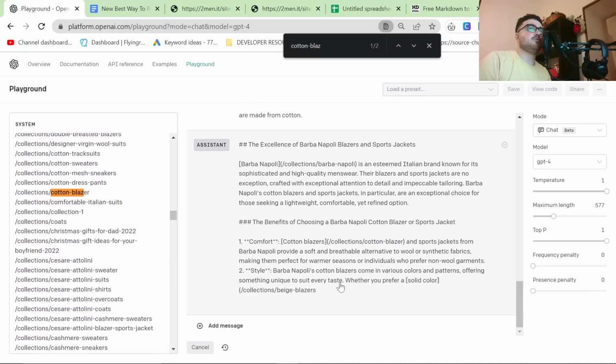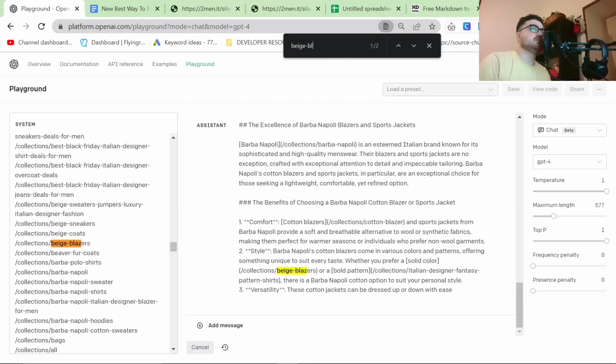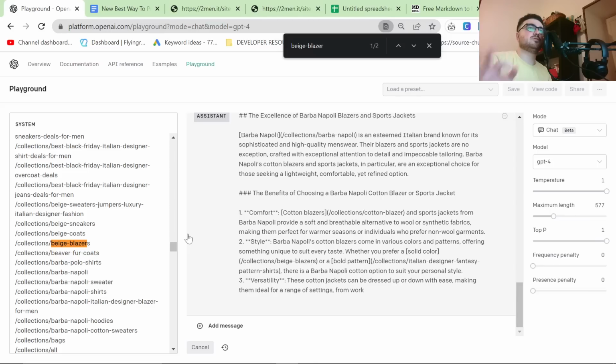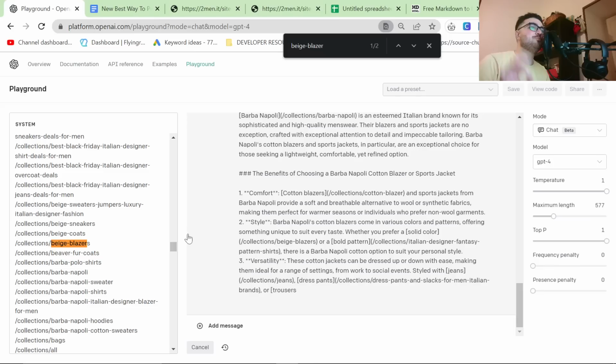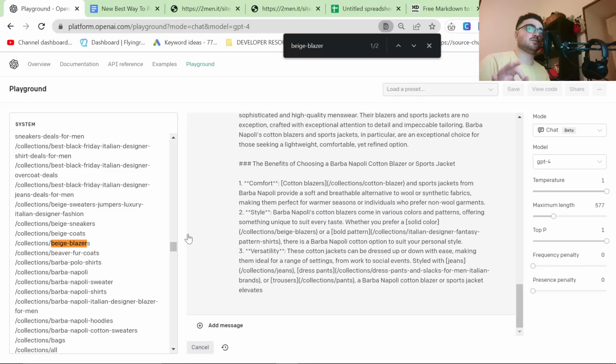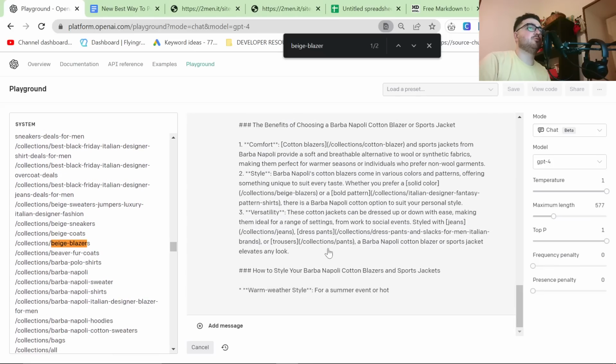And this hopefully will add some, that's not even a real link, I don't think. Page blazer, yeah, it is. Okay, so ChatGPT does sometimes make up some internal links. So just be very, very careful. Before you post, check all the links. But to be honest with you, it looks like it's doing everything properly for me.